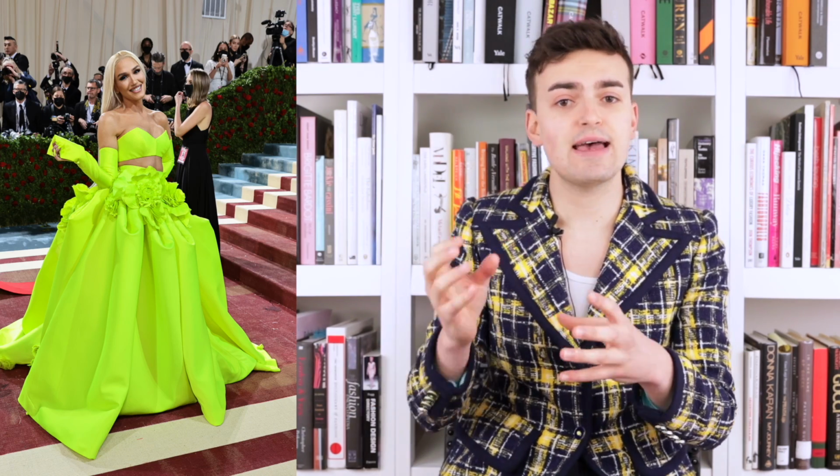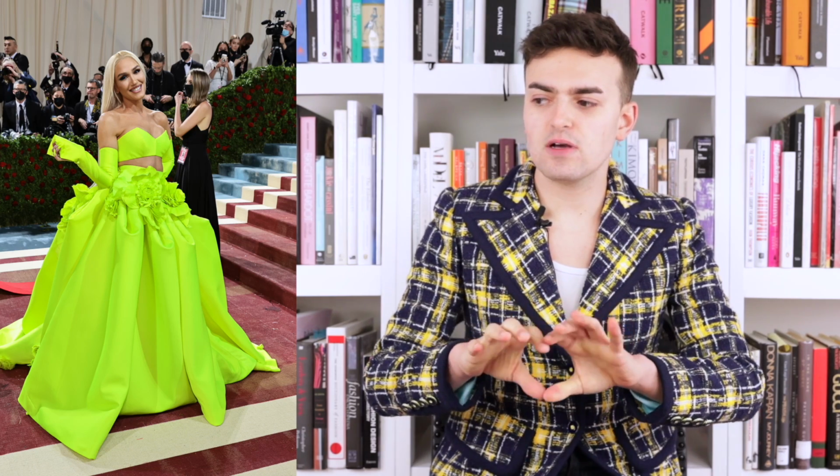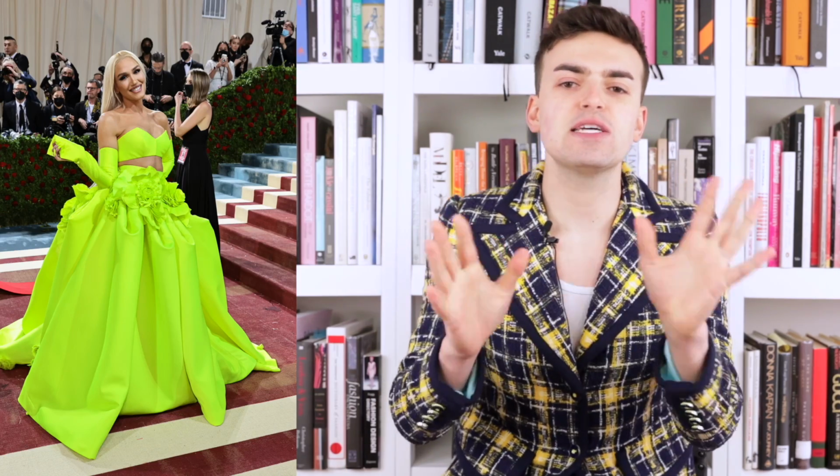I will say this has a very early 1870s silhouette to me, because it's not totally flat in the front, which is what happens when you hit the mid 1870s, but it feels like it's still kind of wide in the front, still a little bit dome shaped. We're moving out of the 1860s silhouette, but at least there's a bustle, there is a slant, you can see it. I would say it has more of a shelf bustle that's more 1890s, which I would say is the second bustle period rather than the first, but at least there is a bustle.